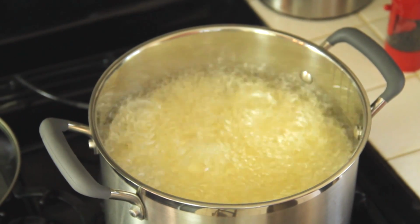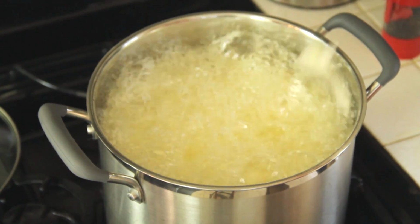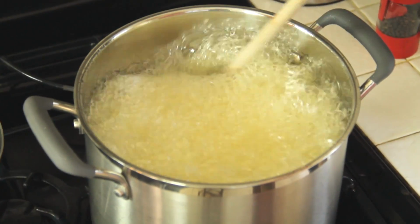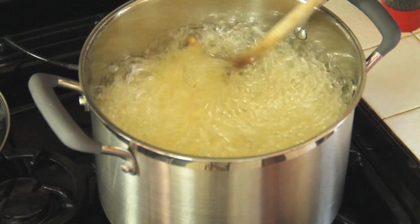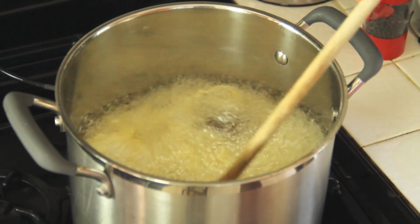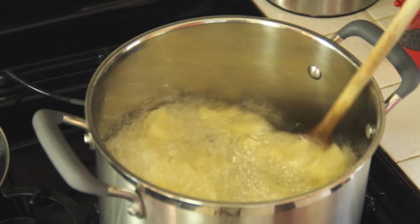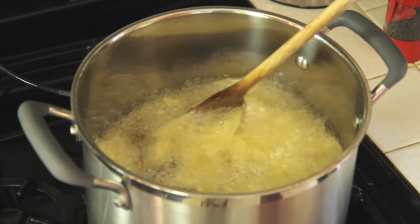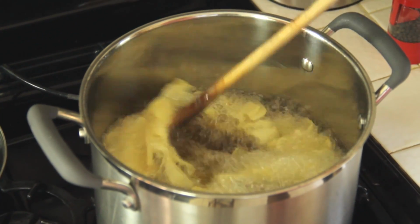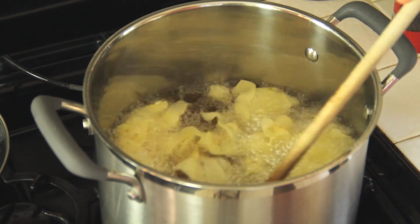I'm doing the whole batch. Stay away from that oil. It could hurt you. Use a long spoon to stir it up. Now you'll notice it'll stop to bubble high when they start getting done.